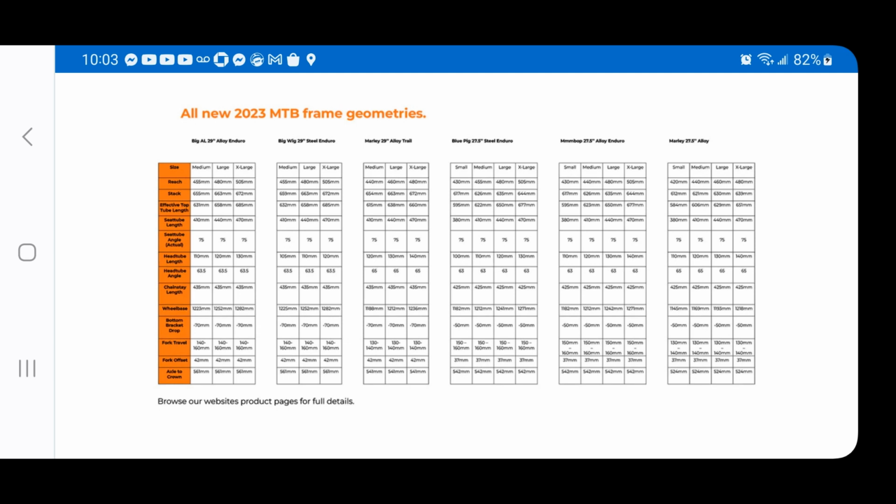And now they finally realized as well that they should put the Big Al square into the enduro category. So now the Big Al numbers almost match the Kona Hanzo ESD in terms of the head angle. If you look at it, it is now 63.5 with the 140 fork. And you can over fork to 160 to bring it down to 62.5, which is where my current Hanzo ESD is sitting at right now. But the new Big Al also has a monster tall stack at 655.